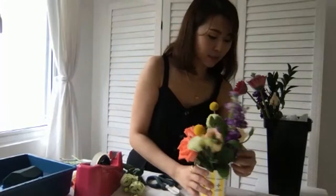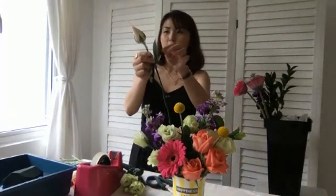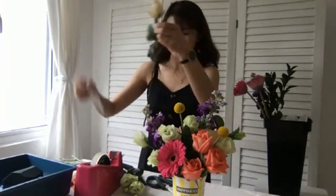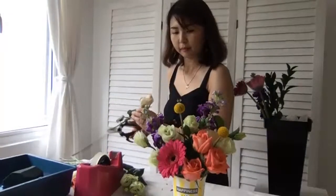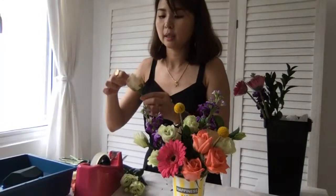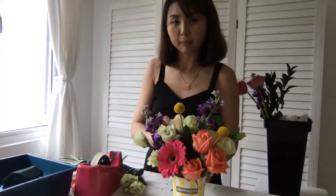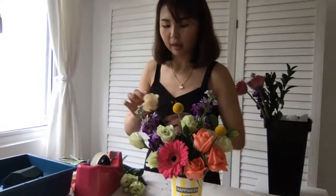So actually, I have another rose over here, which I can use. It's a champagne rose. If I put it here, then you can see that it actually stands out.